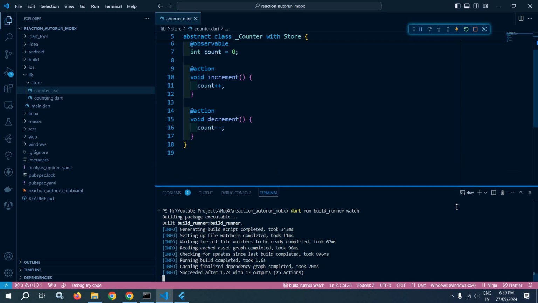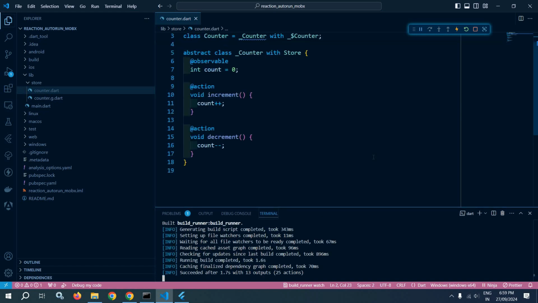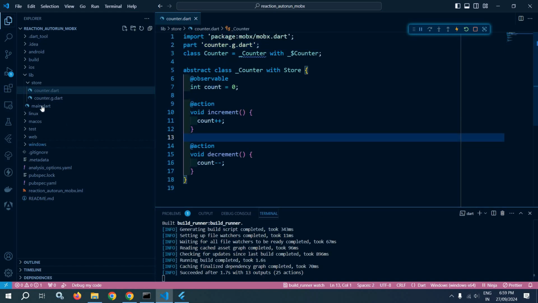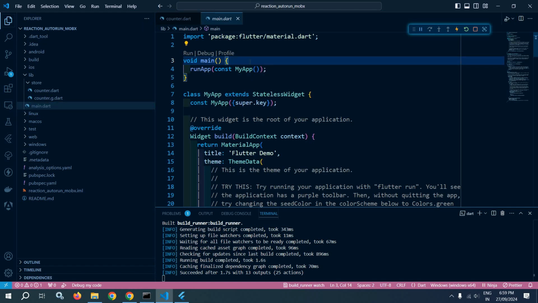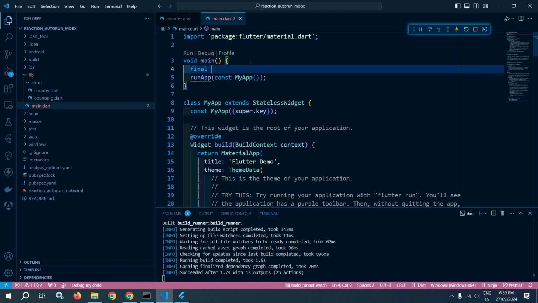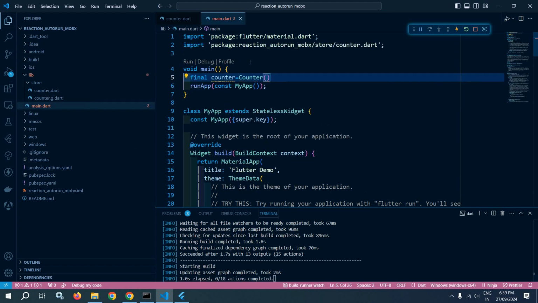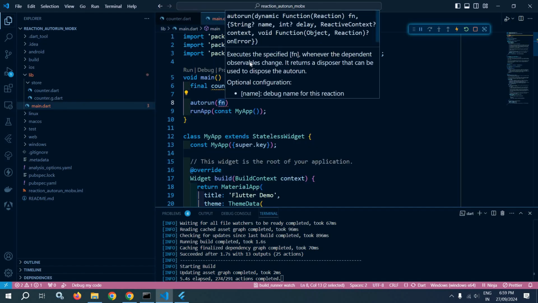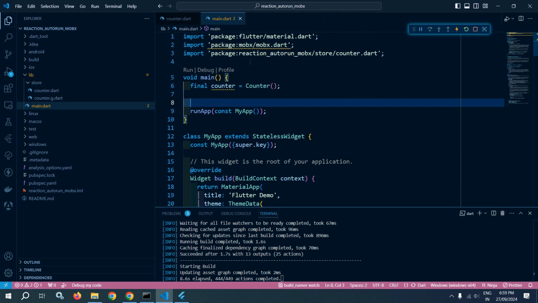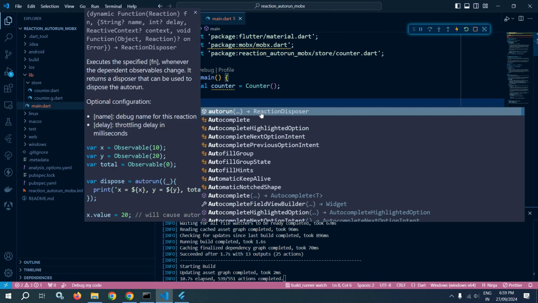After that, as I told you that the reaction code should be written outside the store class, I will move to main.dart. In this main.dart I will write the code. Here I will declare a variable, final counter equals to Counter, and here I will use autorun. As you can see, whenever I am using autorun, the return type is reaction disposer, as I discussed.